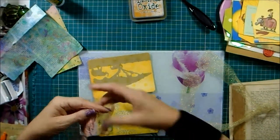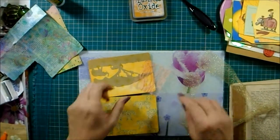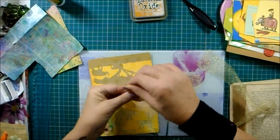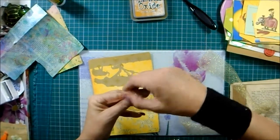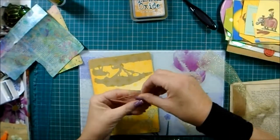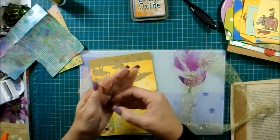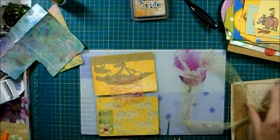Sorry if I was not in frame then. I was trying to hold it towards myself, because my hand's a bit shaky today. Right. I'll just pick in at the end so that it's not such a clean scissor cut, making it fray a little bit. And I'm happy with that.